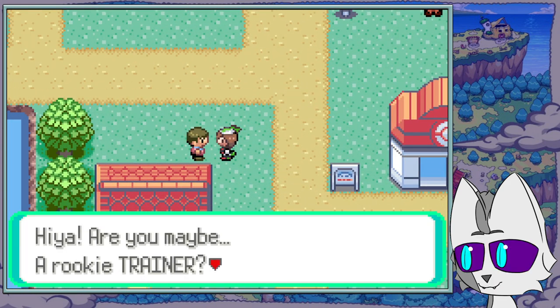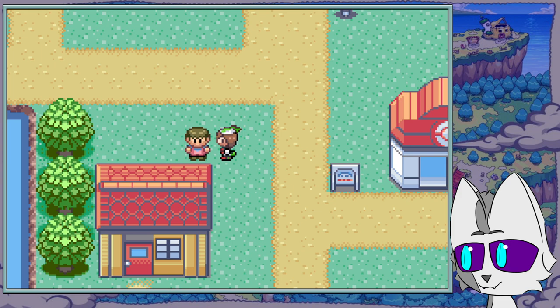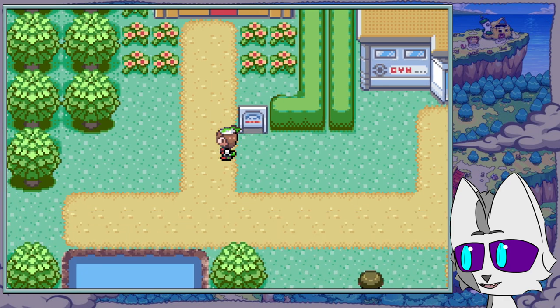Hiya, are you maybe a rookie trainer? Do you know what Pokemon trainers do when they reach a new town? They first check what kind of gym is in the town. That's not what I did. I got to the first Pokemon Center and did a little jig. Wally's house. I'm gonna break in.